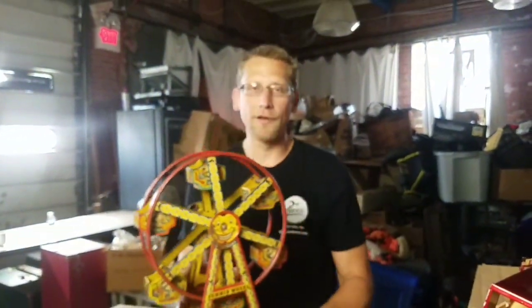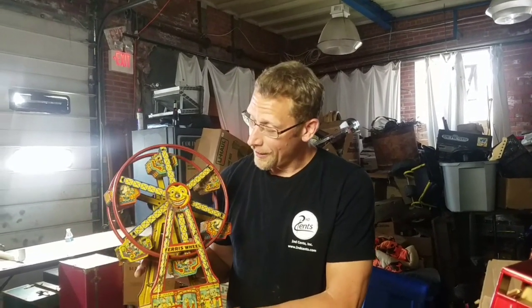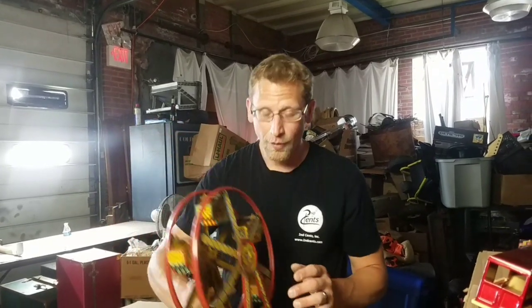Everybody can relate to this. Everyone's been on a Ferris wheel or seen a Ferris wheel or wanted to be on a Ferris wheel. Some people don't, I know, afraid of heights, but you ever been on a Ferris wheel, Shane? Mm-hmm. Even Shane's been on a Ferris wheel. Very cool piece. Tin litho, old piece. Big money. If it were to be bigger money, but hey.